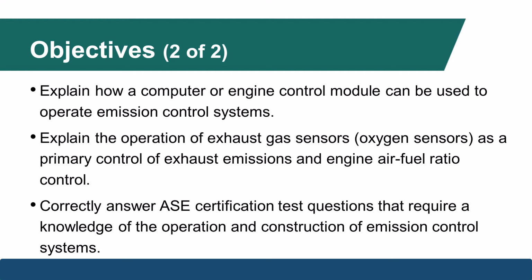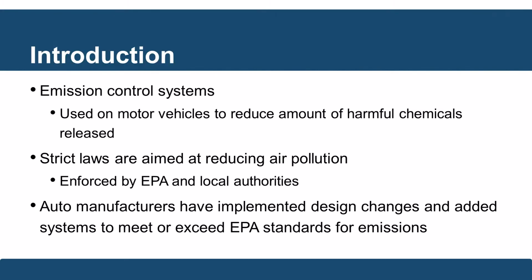In addition, we're going to look at how the computer, or actually the engine control module, integrates with this emission control system. We're going to take a look at the operation of the exhaust gas sensors, specifically the oxygen sensors, and the air-fuel ratio, or the stoichiometric ratio we've mentioned in the past. And again, all of this is to get you prepared for the ASE certification test, and perhaps later on, maybe you're thinking about getting your smog license. All right, so let's jump right into it.